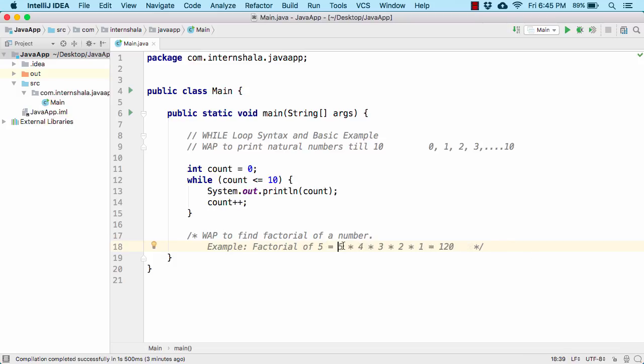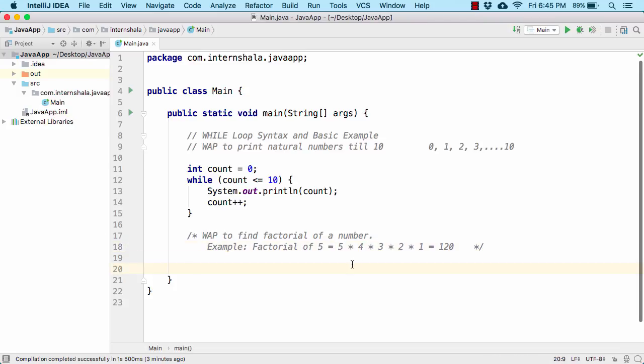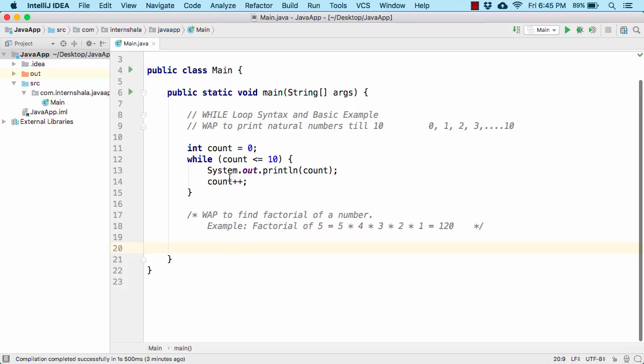So here again we have some pattern. Let us follow the pattern and write our code using the while loop. First of all, we need a counter variable like we have here. This time our counter variable will start from 5 and then progressively decrement towards 1, right? So here let us use int num equal to 5.